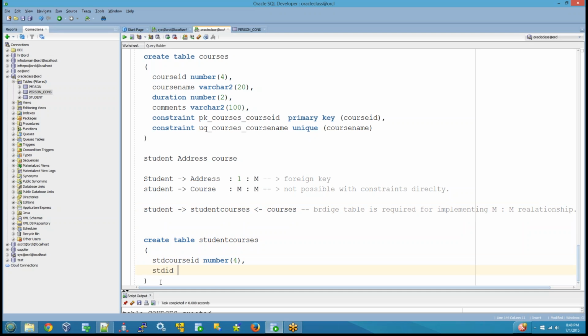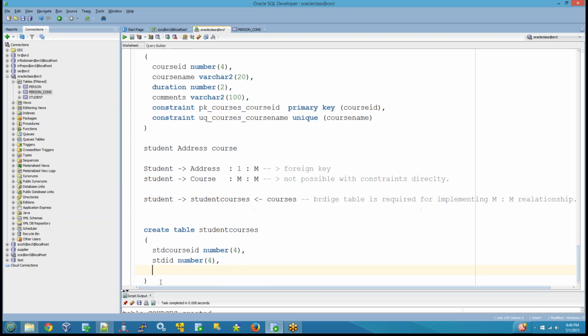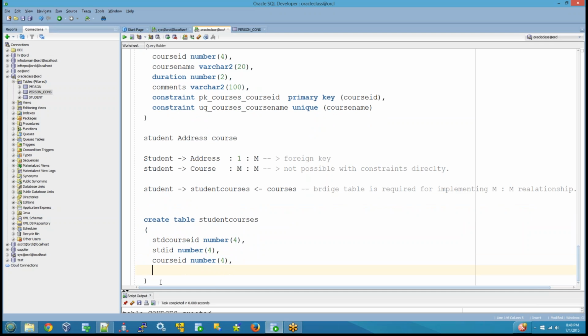So STD ID number of 4. Why number of 4? I want the same data type as my student table because I want to create a foreign key. Course ID number of 4. Okay, so now the constraint pk underscore std course ID primary key on the column std course ID.